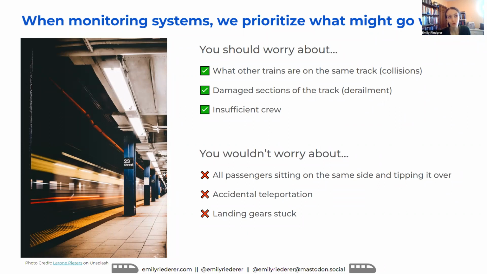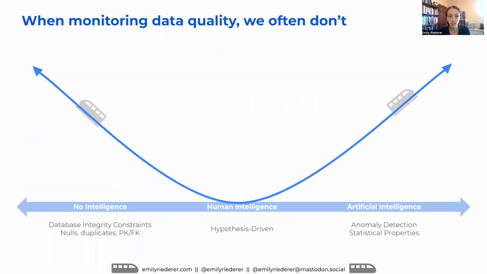And we wouldn't inherit too much simply from industry best practices, like landing gears getting stuck, which is important to worry about for a plane, but not for a train. However, I often feel that this same level of detailed thinking doesn't always apply when we go to monitor, assess and validate our data quality.